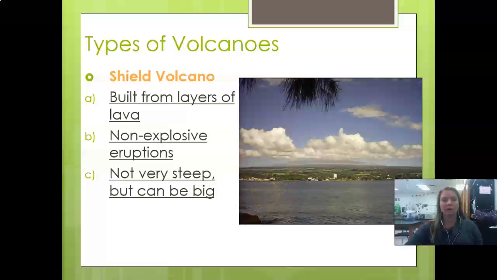They are very gently sloped, and they're really, really huge. You've got to think this structure starts at the bottom of the ocean and just slowly comes up over time because it just keeps erupting, and that layer solidifies and cools, then erupts again, solidifies, and makes a new layer. So every eruption makes it bigger and more gently sloped, if you kind of want to think about it that way.